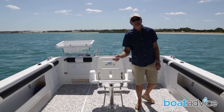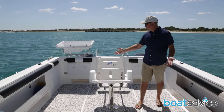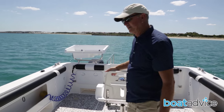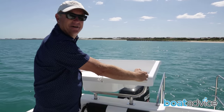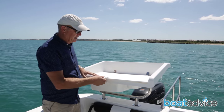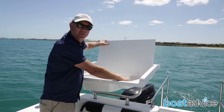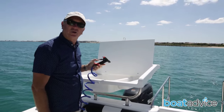Deck space is a key component on any fishing boat, and on the 9000 Kingfisher this self-draining deck is huge. The owner has added a nice reflex game chair and a removable bait board in the corner. What I really like about this bait board is the size of the cutting area — it's also got handy features like drink holders and rod holders. When you open the cutting board, you've got an area to keep your bait stored out of the sun, a spot for your sharp knives and bits and pieces, and with the deck wash situated right here, you've got everything you need all in the one spot.